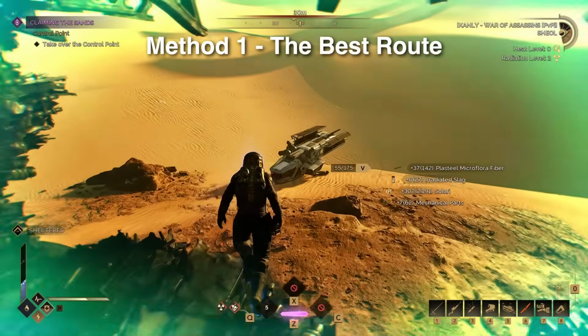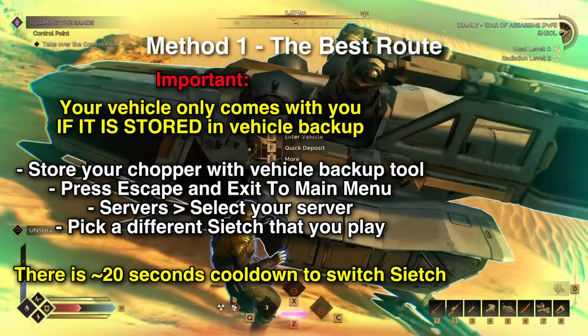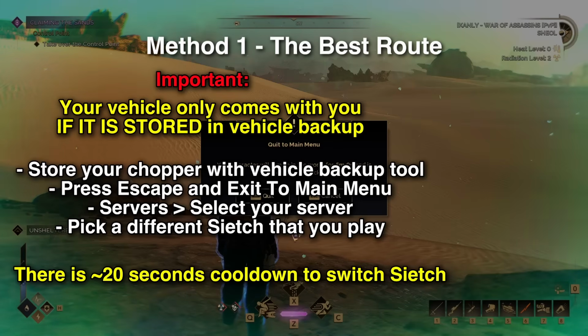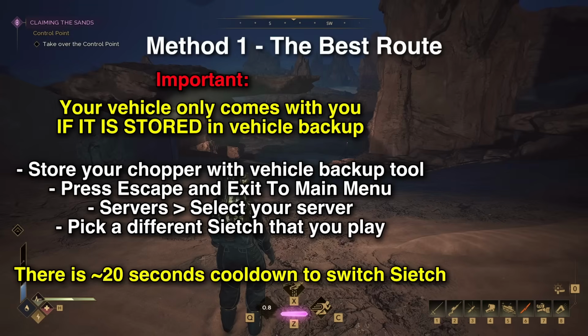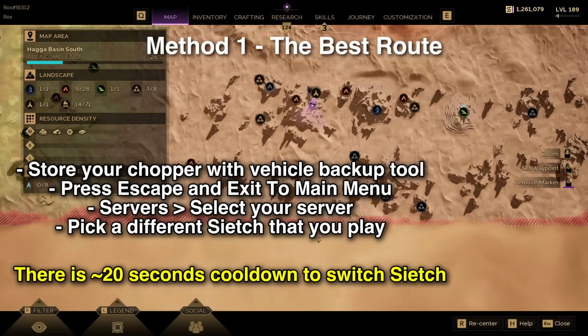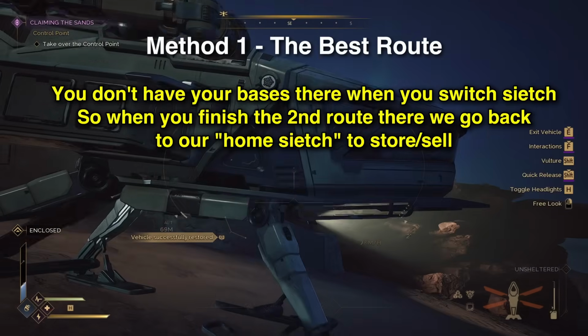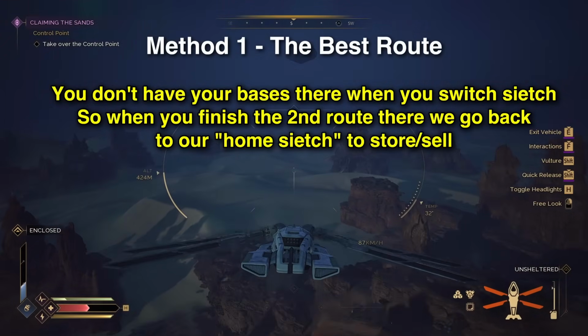But now the magic will happen. Make sure you store your shopper, and once you do, press escape, go to main menu, click servers, click on your server and enter in a different siege than the one you play. And when you switch your siege, you will always spawn in this location, in Griffins.